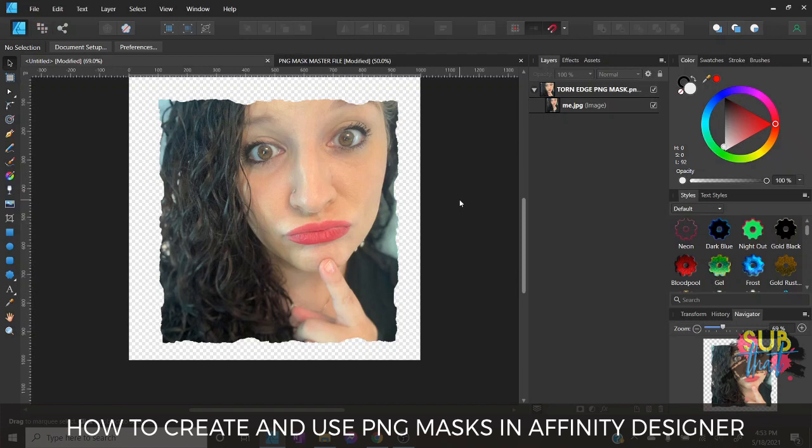And as I mentioned, these are great for so many different uses. I have a whole collection of PNG masks for Christmas ornaments that I'll for sure show you guys when we do Christmas in July, but they are there if you happen to want to go get them now, that fit those ornaments that give these nice, pretty snowflake and heart and star edges. So be sure to check those out. I did link them in the video description as well. But this is how you create PNG masks and how you would use them if you have previously purchased them. And you can use this little technique for so many different types of substrates.